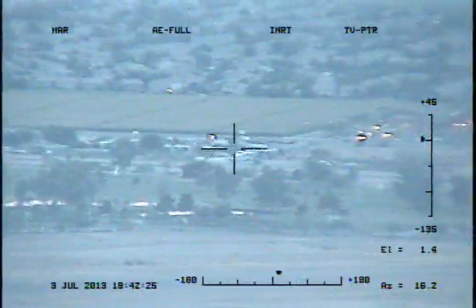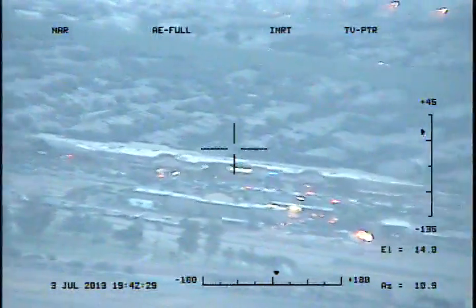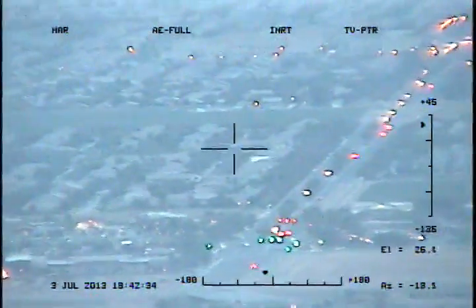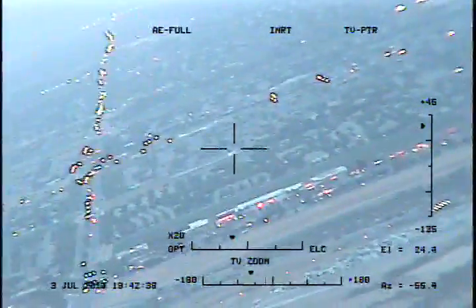Tower, Falcon 5, give me the Charlie taxiway, please. Falcon 5, Gateway Tower, make right traffic for taxiway Charlie, remaining in the pattern. That's affirmative, Falcon 5. Falcon 5, taxiway Charlie, cleared for the option, report on the go, make right traffic.